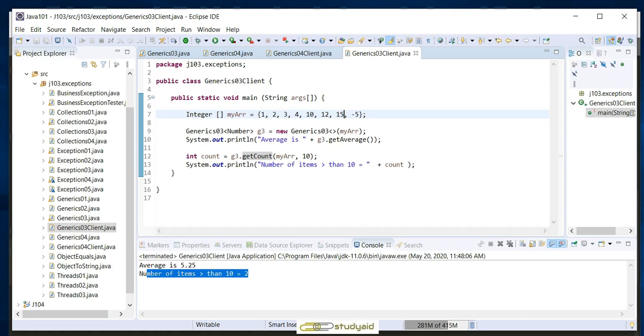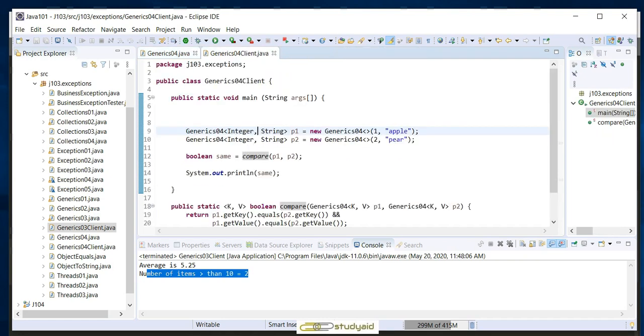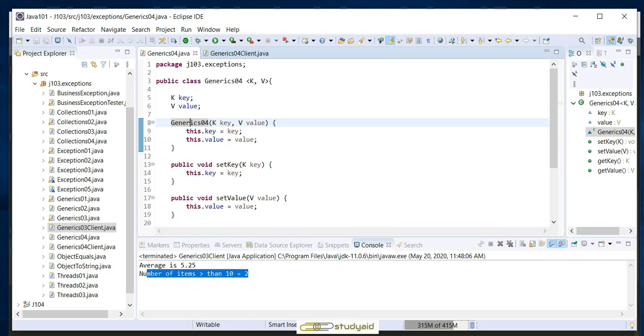Next let's move on to the next example, and I'm going to show you how we can use multiple types and how I'm going to use those multiple types in a method. So here is a generic class, and I have used two types, so that means I'm going to take two type parameters, and this is key and this is value.